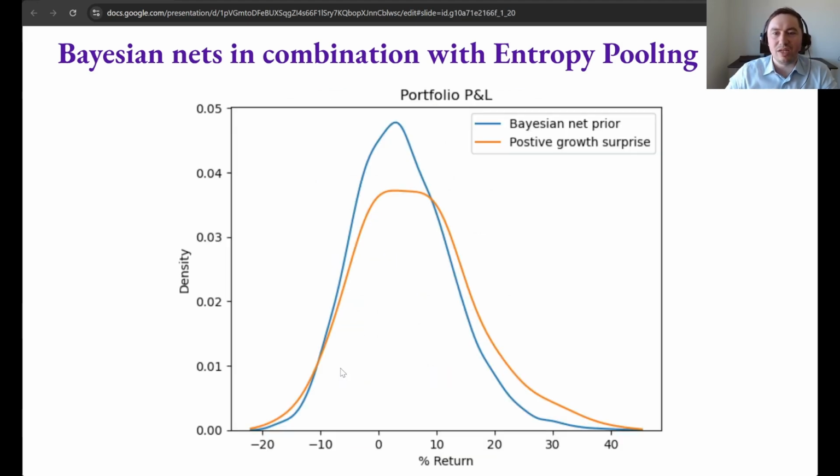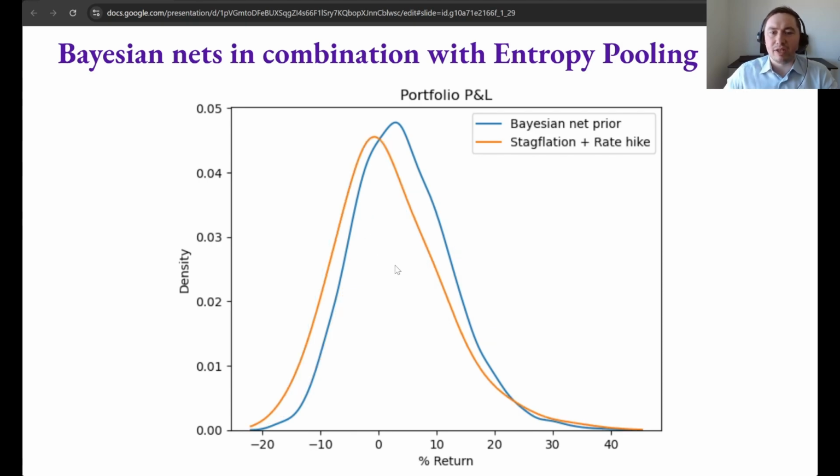And this is what you can see here. Basically, we use this prior with the macro variables from before. This is something that we will see in the Python examples. We have some low risk portfolio where we show the portfolio P&L distribution just in the prior case. So this is the blue line, and then we implement a positive growth surprise. Basically this is where we say that the growth is high compared to the trend, and then we can see that it shifts our portfolio's P&L distribution to the right, which is probably as expected.